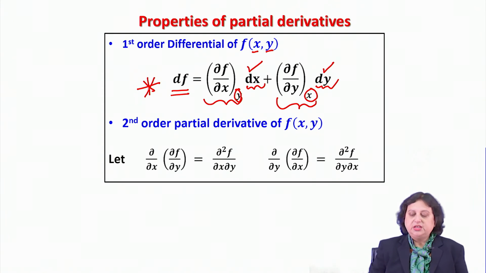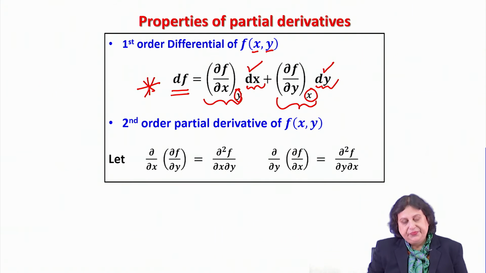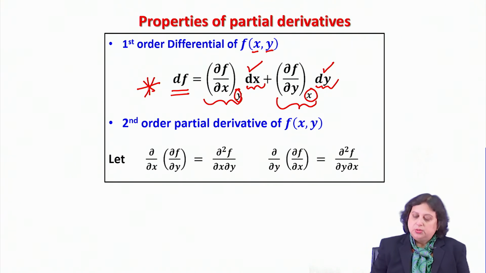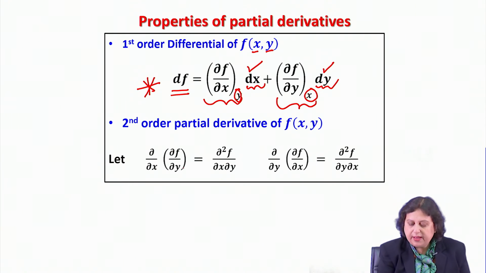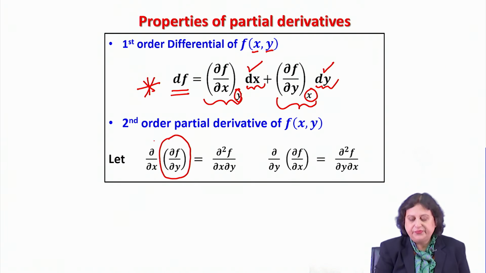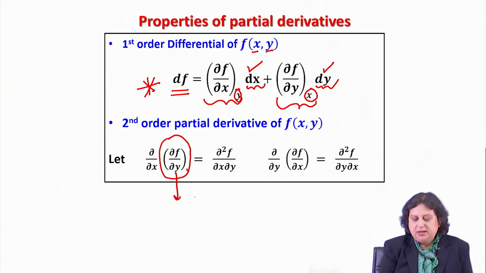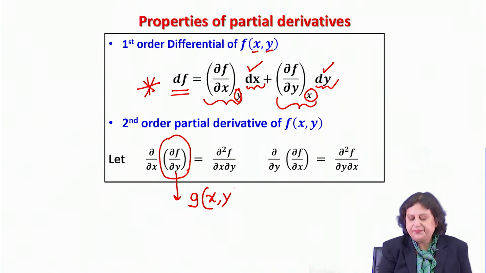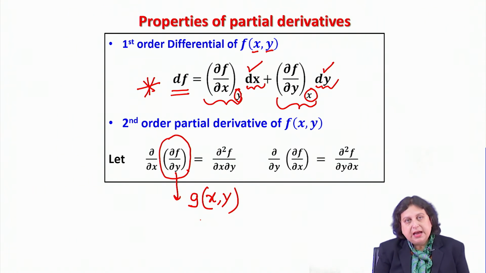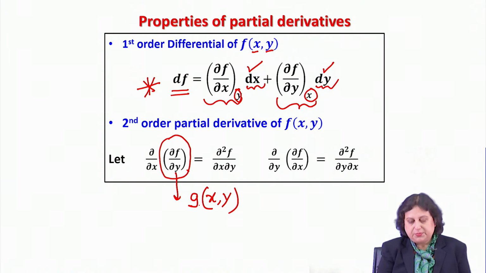There is a second definition that I have highlighted in this slide, and that is the second order partial derivative of f of xy. So, basically here what you are saying is, let me say that for function f, you have already evaluated this partial derivative where you have taken a derivative of f with respect to y, keeping x constant. Now, when you keep x constant, then you get some function that is another function g of xy. And I'm asking you to take another derivative of g of xy with respect to x now, keeping y constant.